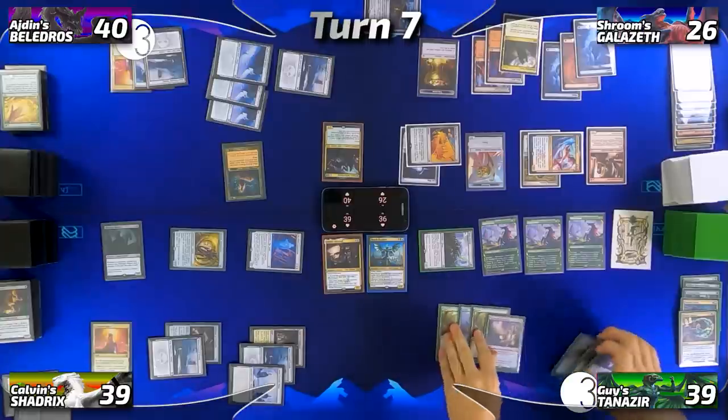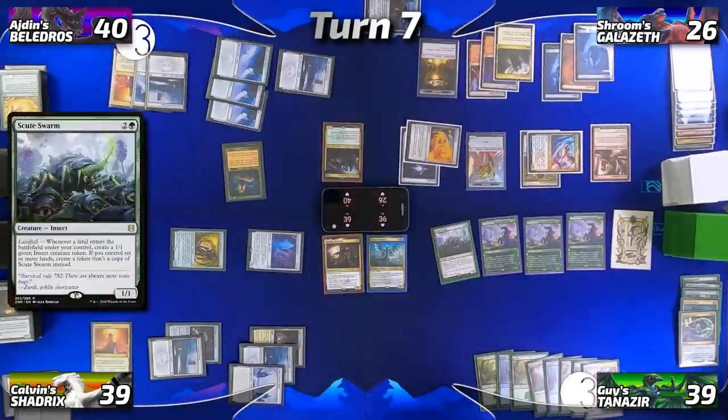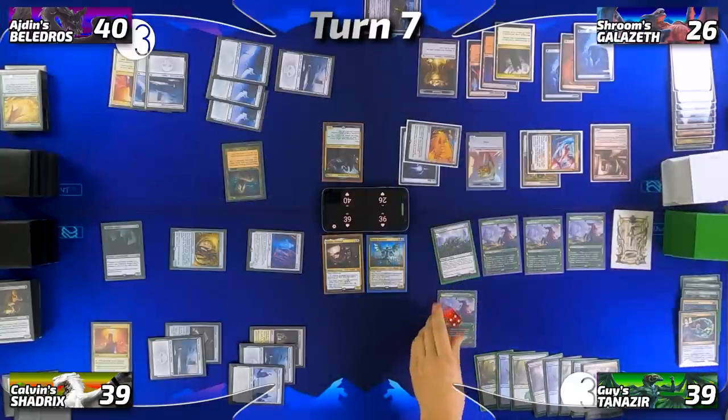Round 7, Guy is going to untap, draw, drop a Command Tower, and this is going to trigger Scoot Swarm, so he's going to make a Scoot Swarm, a Scoot Swarm, a Scoot Swarm, and a Scoot Swarm.